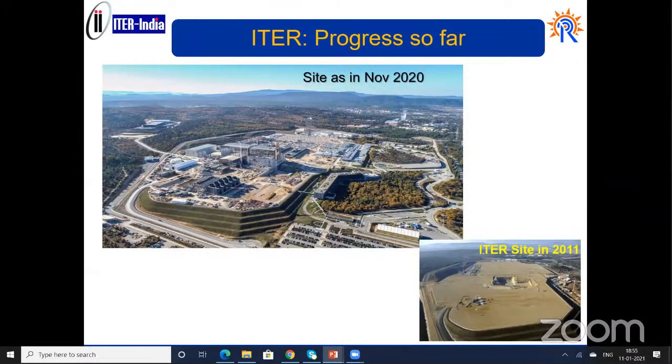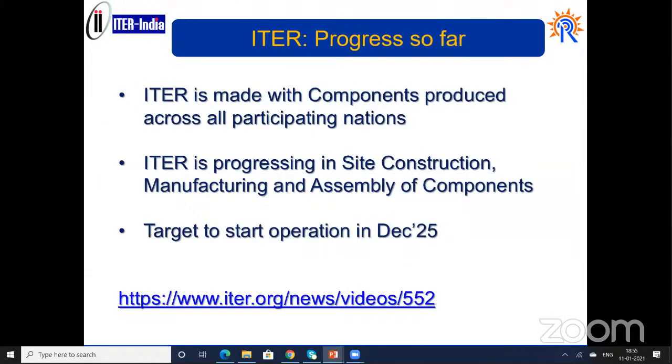Well, this progress is being made, I need to be short actually. I cannot go into details of any of these subjects. Let us go to the progress so far. There are two photographs here. One is 9 years back, and in the other you can see there are lots of things happening at the moment. And since ITER is a collaborative project, everyone chooses to build different components at different places and bring them all over to ITER and assemble it. Again, this is better described by a small video, which I would like to show you.